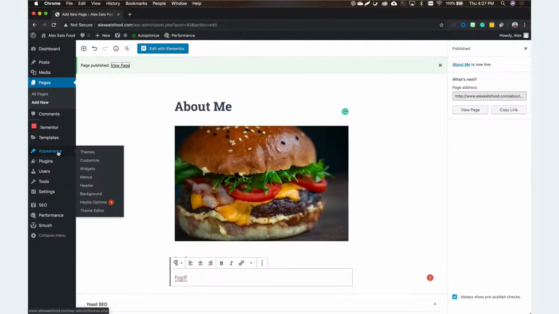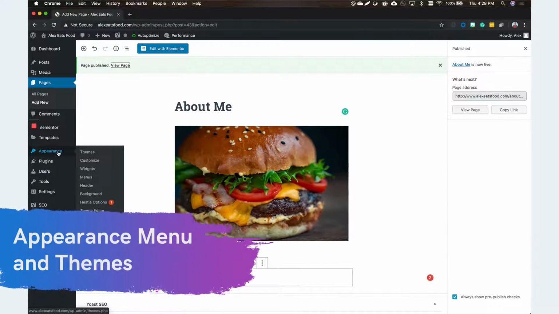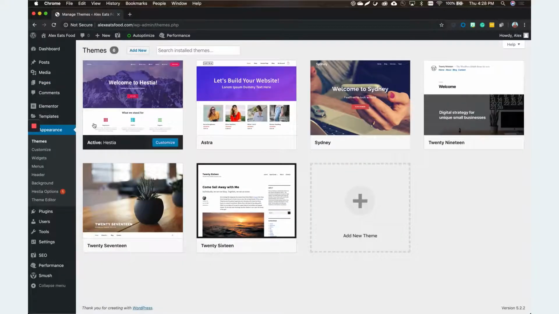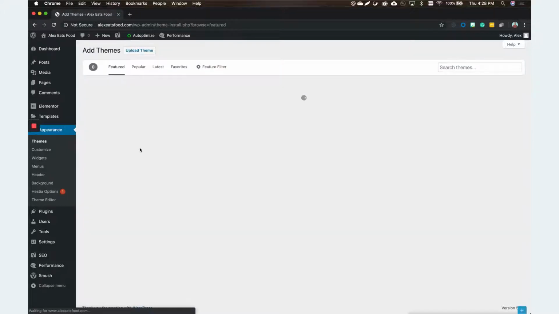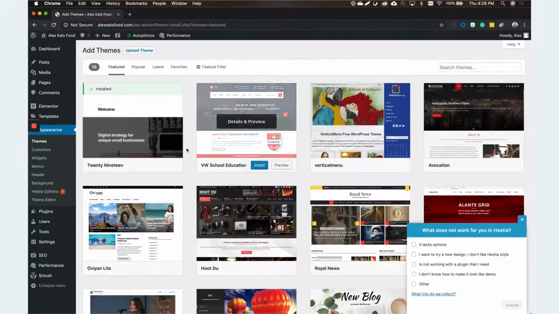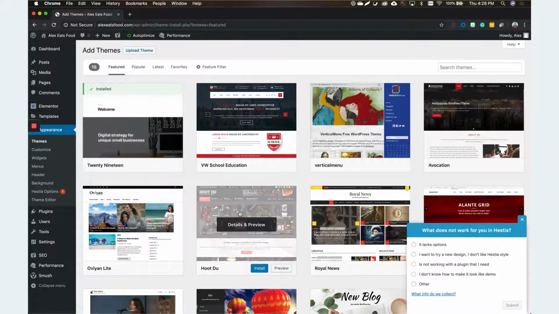All right, so next up on our list is the appearance menu. The appearance menu has a lot of different stuff around really the style of your website. What I would like to do, especially on a brand new website build, is find a new theme. I'm one of those people that tries not to stick with the same theme on every website, which is not the norm. I would usually recommend just find a theme that you love and stick with it. Make it easy on yourself. I don't like making it easy on myself.